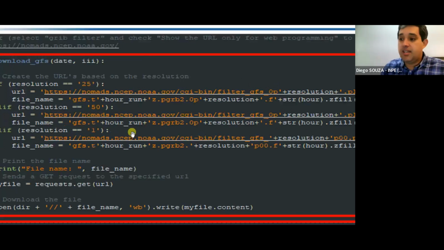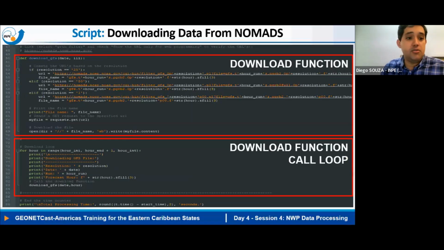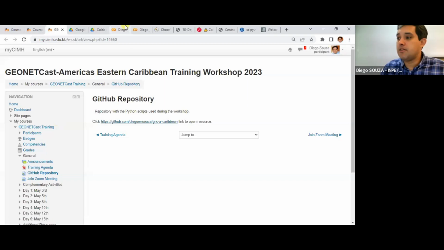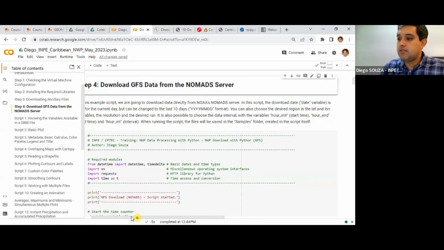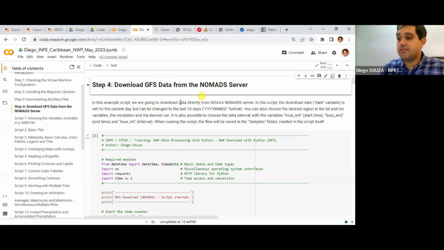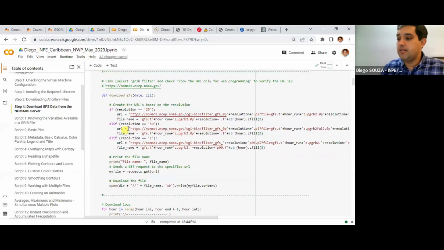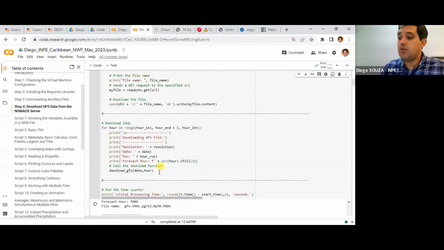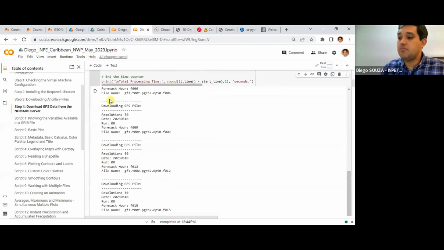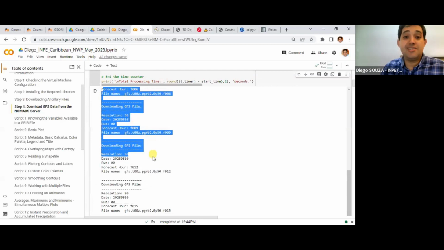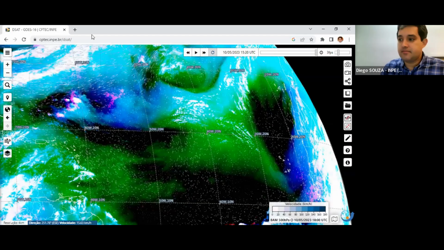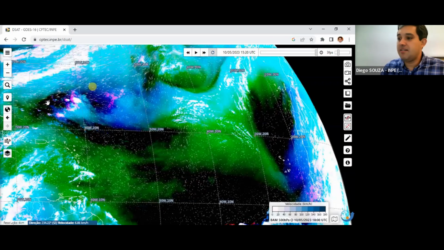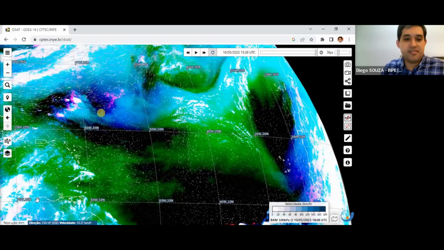That's what we are doing in our Colab notebooks, step number 4, this one: download GFS data from the NOMADS server. Here are my functions, here is where I call the function, and here is the output in the terminal showing each step. By the way, this is another RGB, a very nice RGB called the simple water vapor.